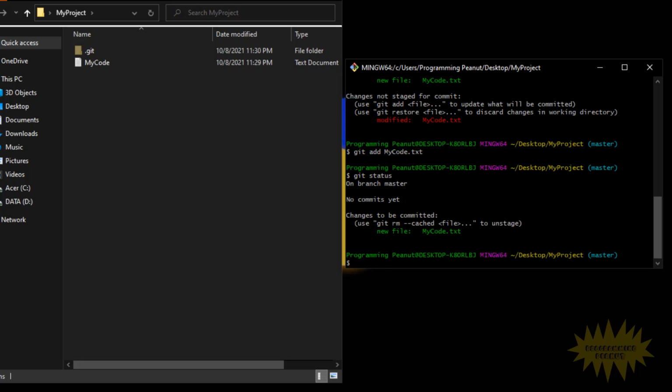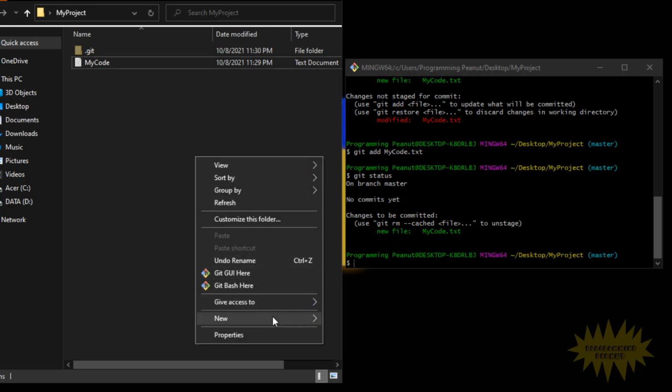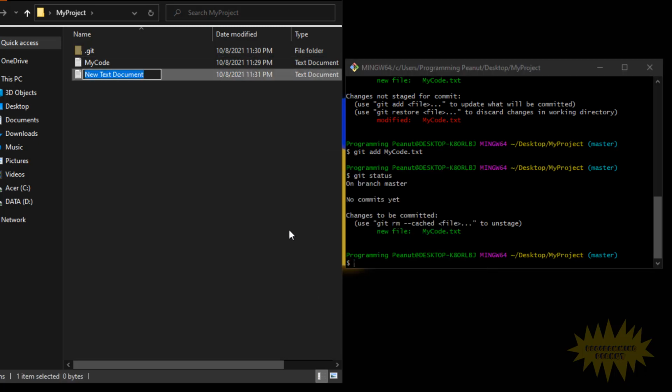It all goes into this new file mycode.txt. All right. So basically, if the change, okay, or changes are all related to the same file, it'll only show up as one here in the staging area. Make sense?